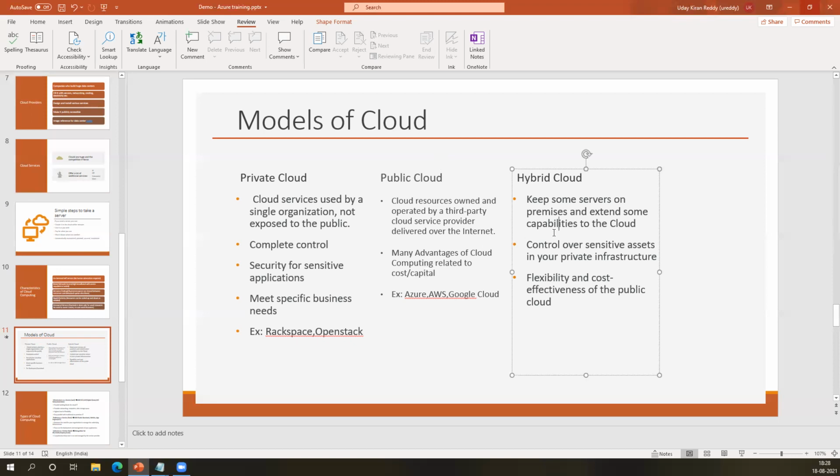There is another option, hybrid cloud. What is the use of this? You will have your own private cloud or your own private office environment with those dedicated machines and all. You will create a virtual private network between the AWS or Azure machines and your office machines. So both are interconnected. So this is called hybrid.